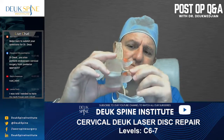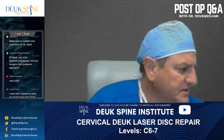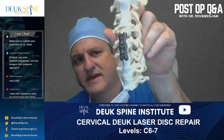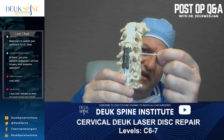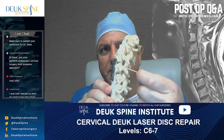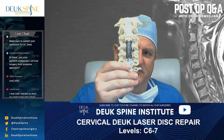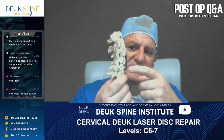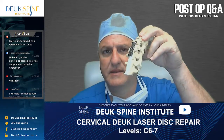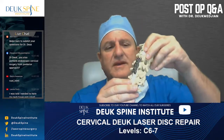Point is, when you fuse bones together with the cage and the metal plate, okay, that's what it looks like. You've got a metal plate and you've got cages. You can kind of see them in there, right? The little cages in there, right there and right there. This is an ACDF, 2-level, okay? 2-level, whether it's C4-5, 5-6, or C5-6, 6-7, doesn't matter. But that's a pretty big plate to be behind your swallowing tube by your voice box the rest of your life. Plus, you lose the movement, all right? So the rest of the spine moves, but that fused segment doesn't move.